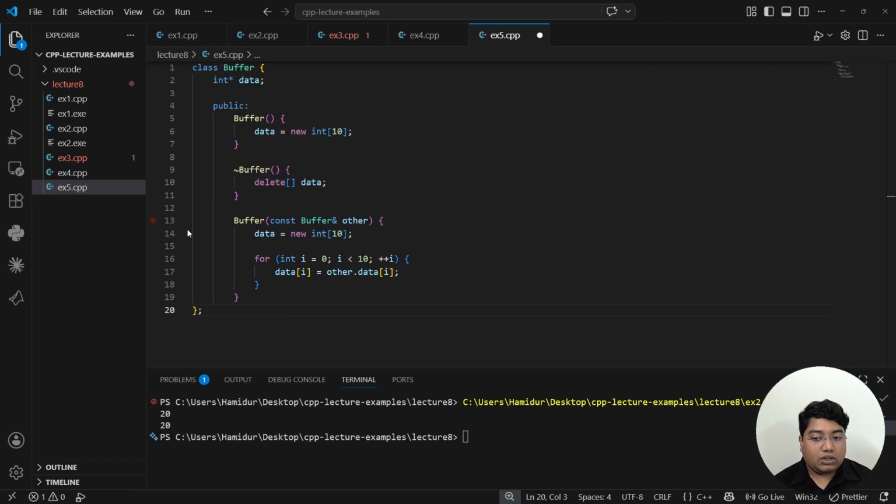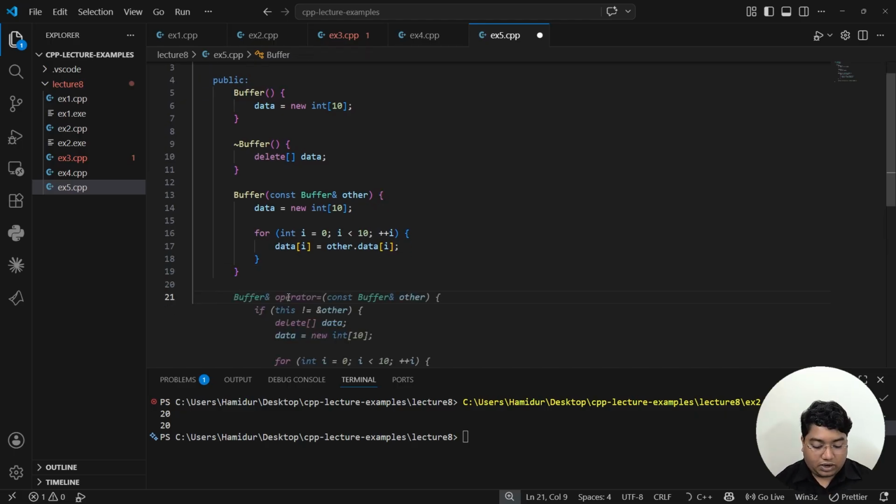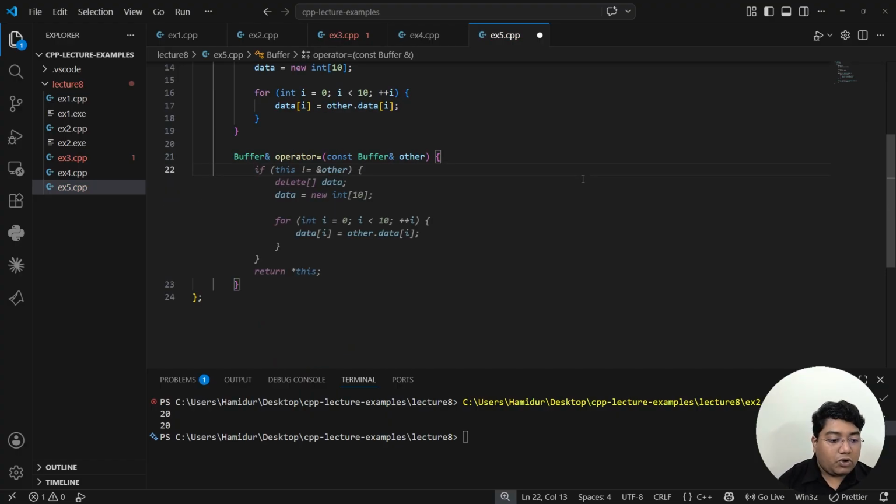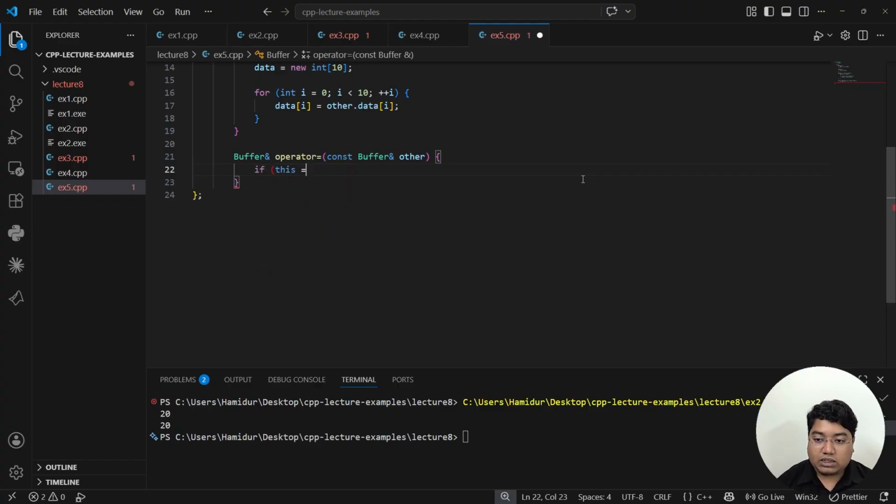So let's get back to our buffer example. Here, first, we go through our syntax like this. Then, first, we protect against self-assignment. So, how do we do that? We say if this is equal to the other reference, then return this pointer.